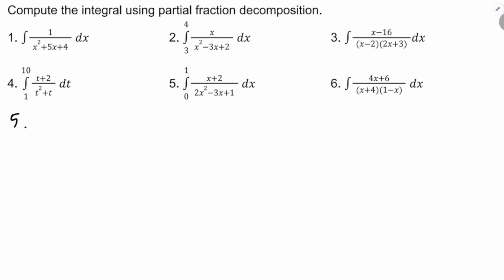But in case you're not seeing the factors, I would recommend just being like, okay, 2x squared, you get that from 2x and x, and plus 1, it's either going to be minus 1 and minus 1 or plus 1 and plus 1. I feel like minus 1 and minus 1 is going to be the way to go, and then you check, and it's like, okay, yes, I do get negative 3x that way. Or you can say, all right, two numbers that multiply to 2 and add to negative 3 are negative 2 and negative 1.